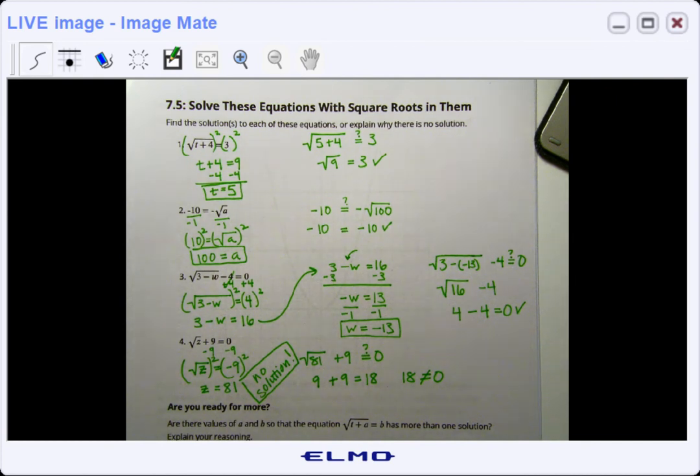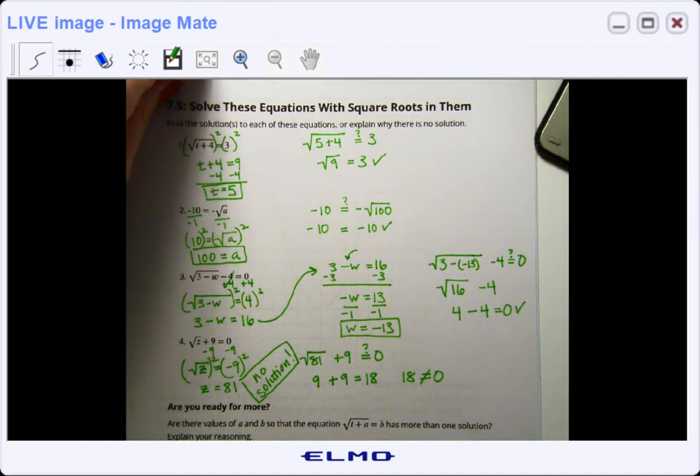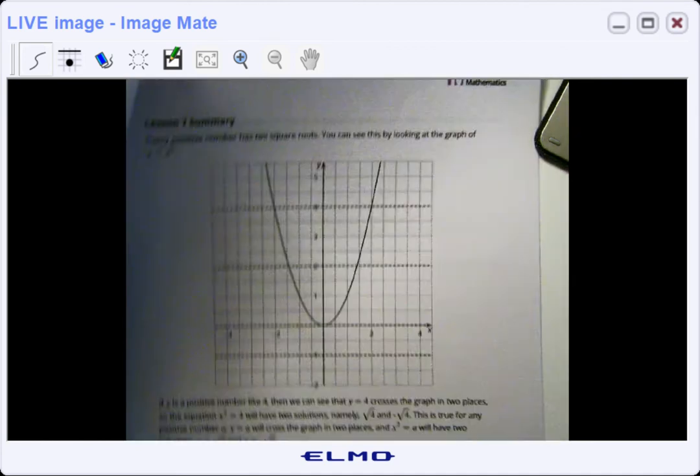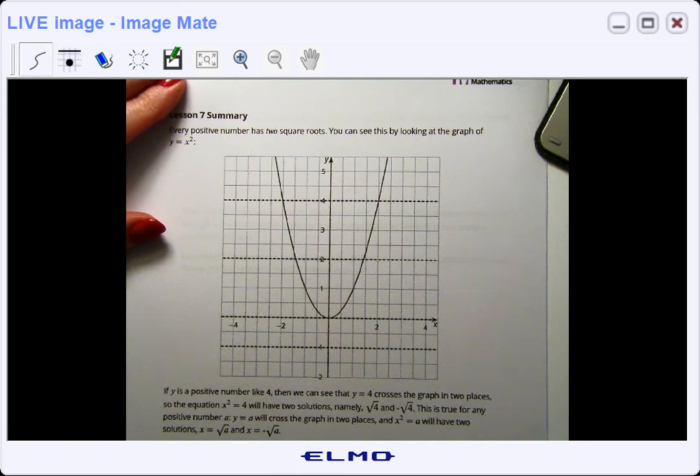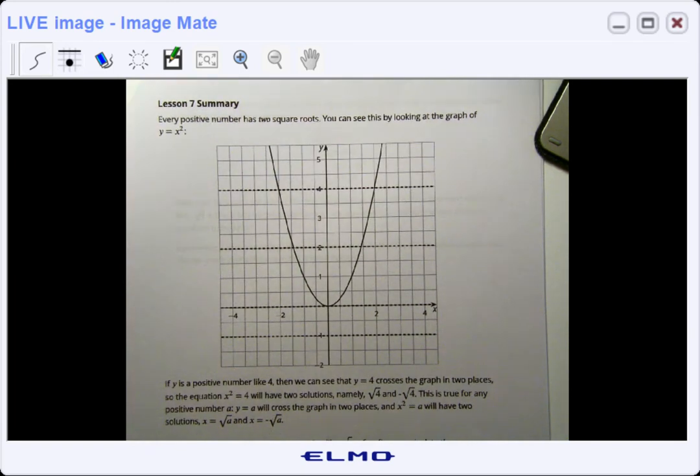Okay, guys, that's the end of the lesson. The only thing left to do is the lesson summary. I hope you guys are starting to have a true appreciation for, honestly, this textbook gives the best lesson summaries of any textbook I've ever used. So I am like, raise the roof for Illustrative Math because they did that very well.